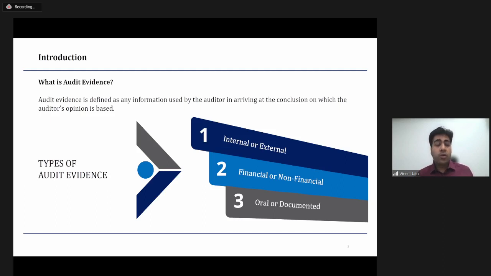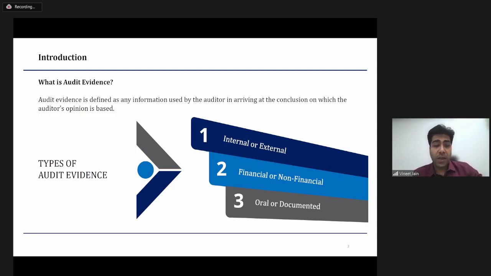Oral audit evidence, as the name suggests, is any kind of discussions, meetings, or verbal communications that we as auditors have with the management, or with people from the finance department or any other department related to the audit, or maybe internal auditors. All those discussions, verbal communications, or any kind of communication between the two parties need to be documented. They also form part of audit evidence. Oral audit evidence also forms part of the audit documentation that is required. So this is the third type of audit evidence.